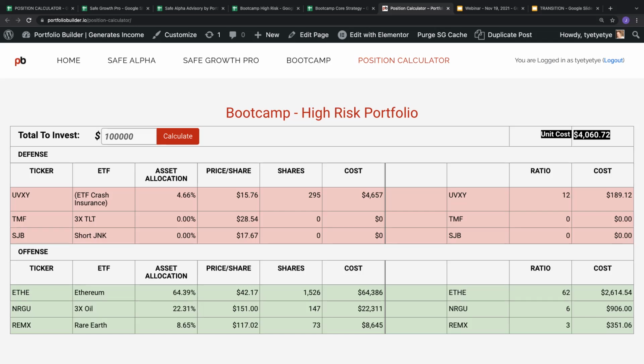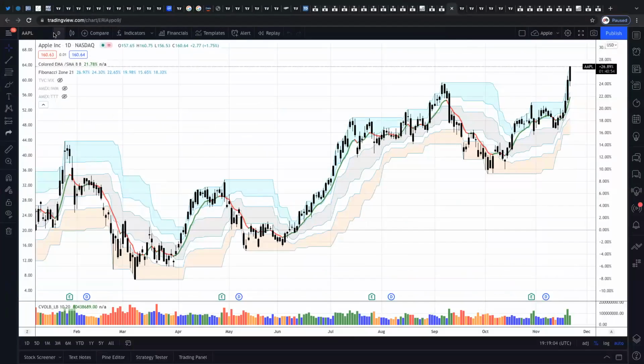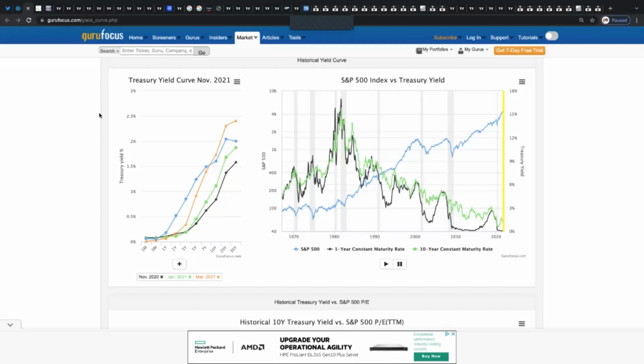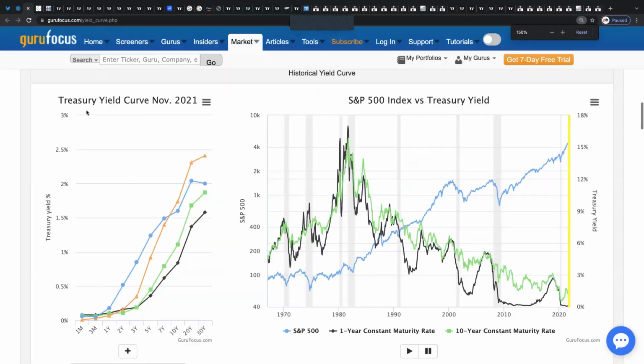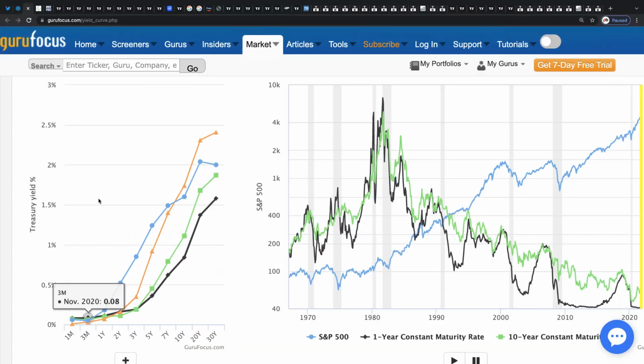Okay, very good. So we've got a lot of content to hop into. Let me pull up my key data slides. Now we're pretty boring over here. We don't look at charts as much. Primarily interested in fundamentals and what's going to create a significant change in the macroeconomics of the economy. And so, spoiler alert, the economy is just not changing that rapidly for us to get it hot and heavy every 10 seconds.